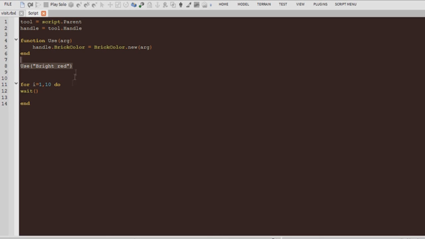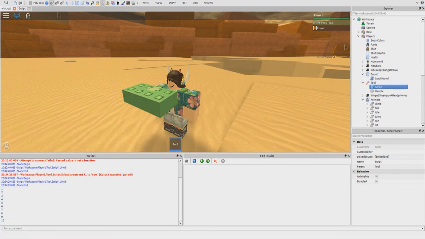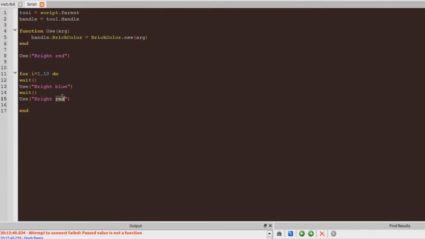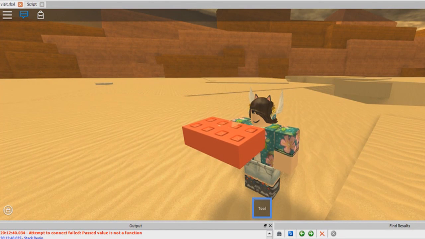And so what we're going to do here is we're going to probably just copy and paste this to red. And let's copy and paste this and change this one to blue. So 10 times it's going to alternate between blue and red. Let's run that and find out if it does it. It's going to go very quickly, so watch carefully. There it goes. Did it 10 times and ended on red because it was the last thing. Now break can also be used for this one too. So if I put break in here, it'll only do it one time and it won't flash a bunch. Yep, there it goes.